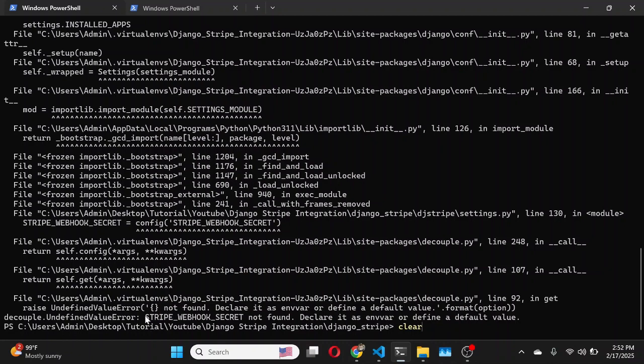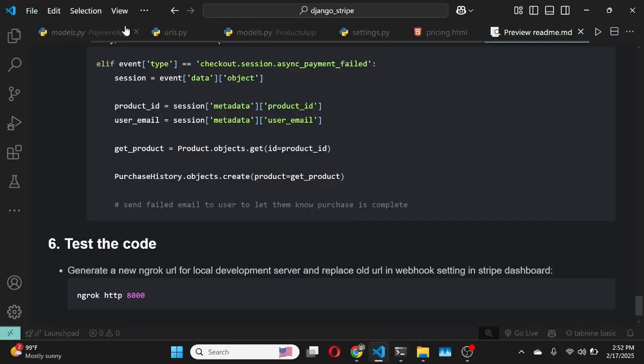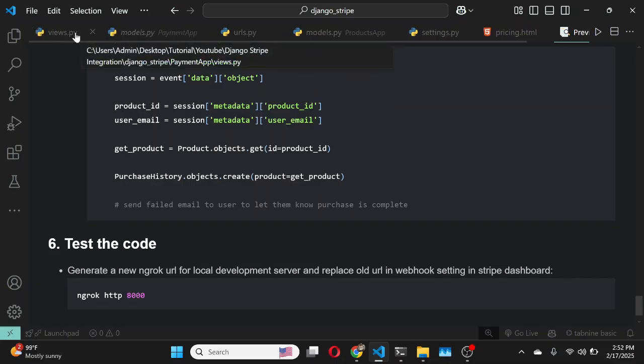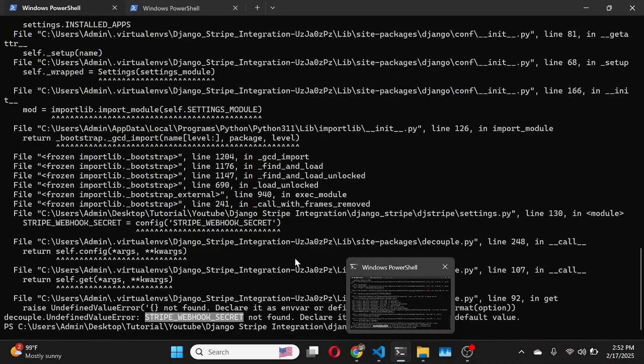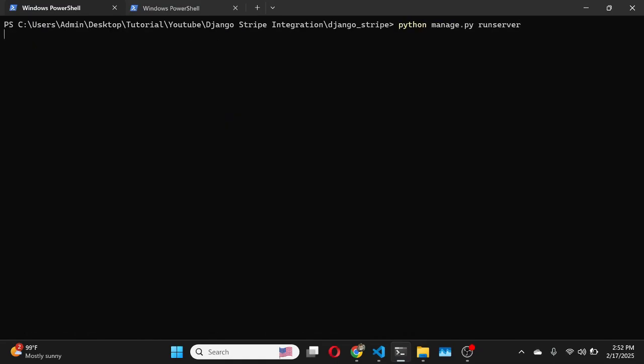The reason why it crashed is that at the point that I had added this Stripe webhook secret, the variable didn't exist in the env file. But once I clear my screen right now and run it, it should run properly without any issues. So as you can see, it is starting to run.